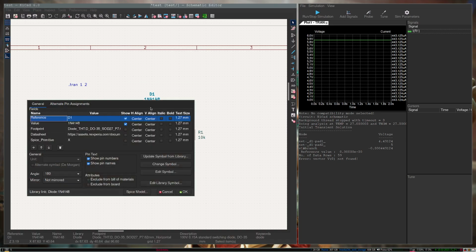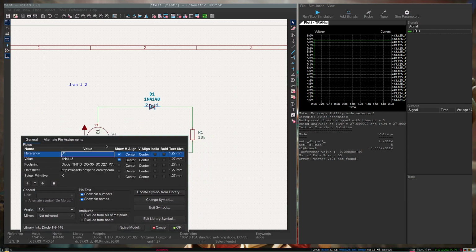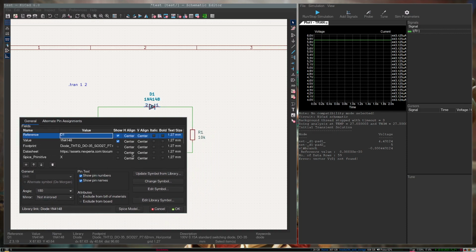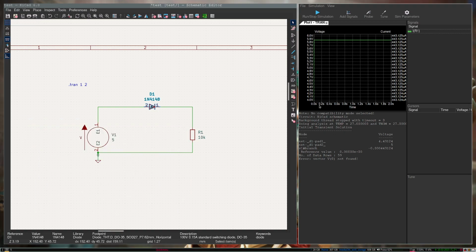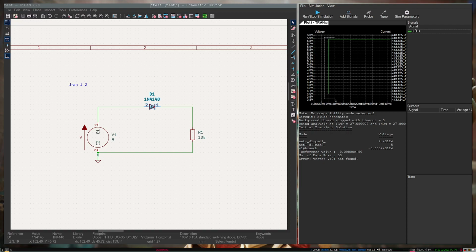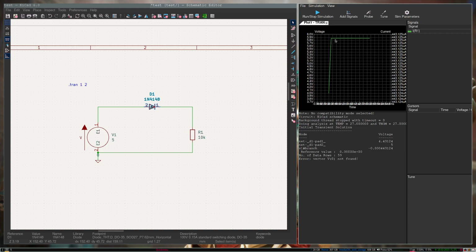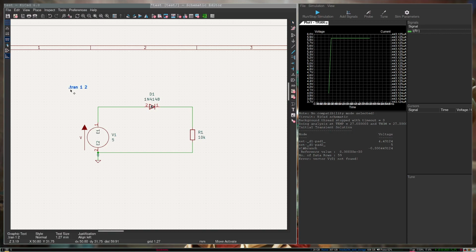The principles that we apply to this diode also happen to apply to basically any subcircuit. You want to get an op amp in there, you want to get an IC in there, you just look up a symbol for it, put it in, and then map the pins correctly to whatever model you can find on the internet. And also you can zoom in on this chart by clicking and dragging a square to zoom in on an exact part, and that'll show you the chart very accurately. And I think that is just about all to say for getting started and set up with simulating whatever circuit.